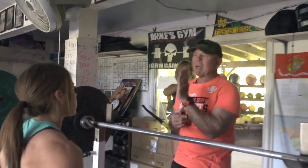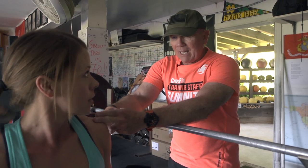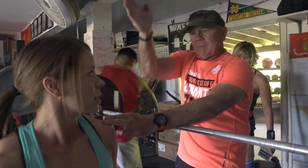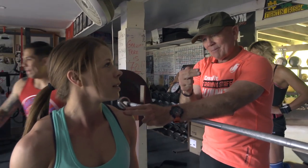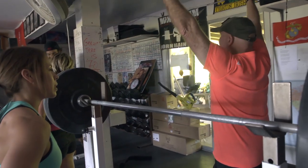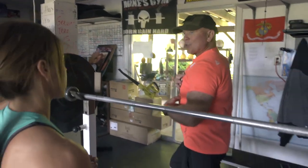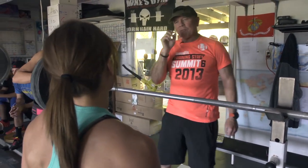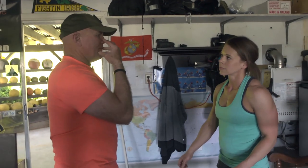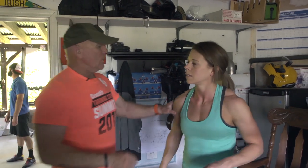The way I teach the jerk might be a little bit different than Chad, but I think in terms of — the bar is here in the beginning, right? Where does it have to go? It's got to go here. How do I get it there? Do I physically move it back there or do I drive into it? I drive into it more, because if I've got a heavy weight, it's hard for me to get that heavy weight back there. What I do is think in terms of driving into it to get that bar over my head. The bar's out front just a tad.